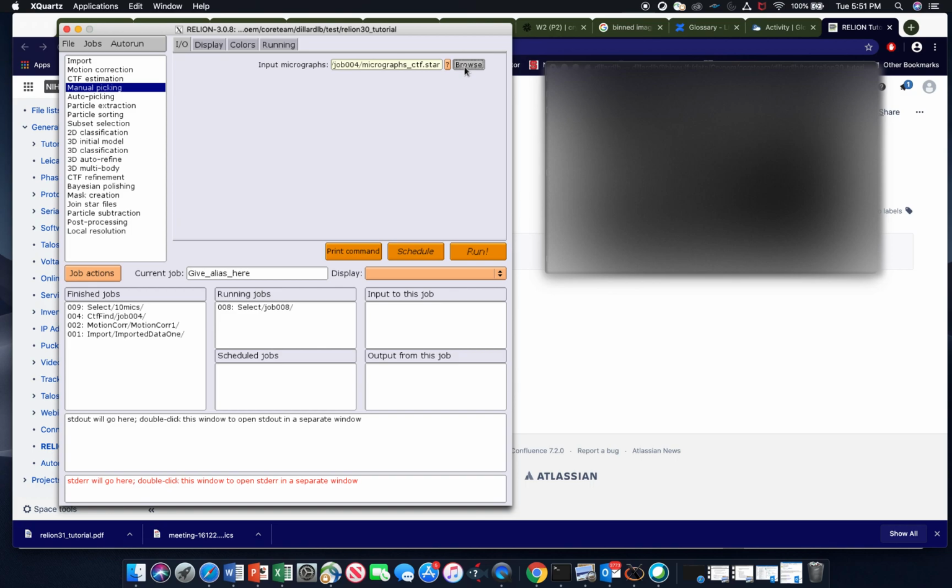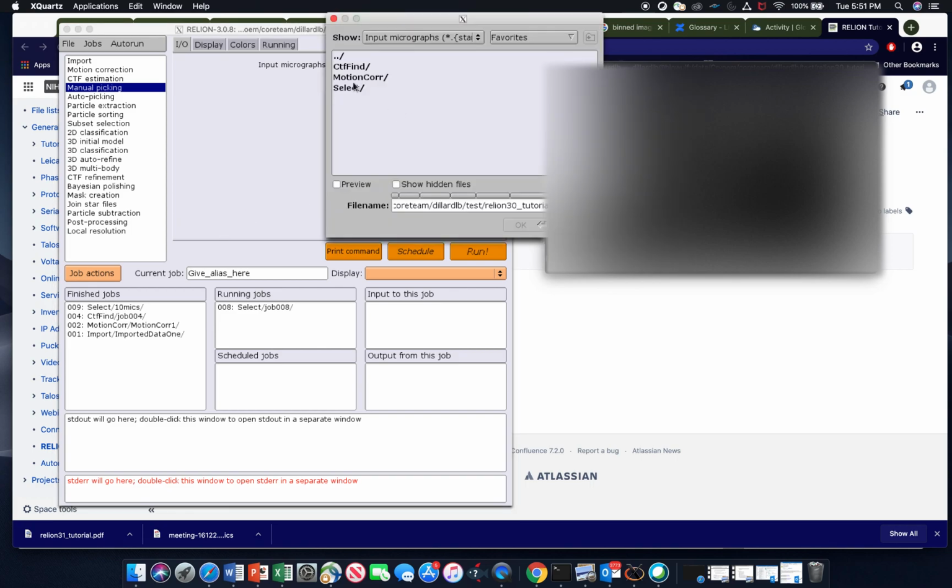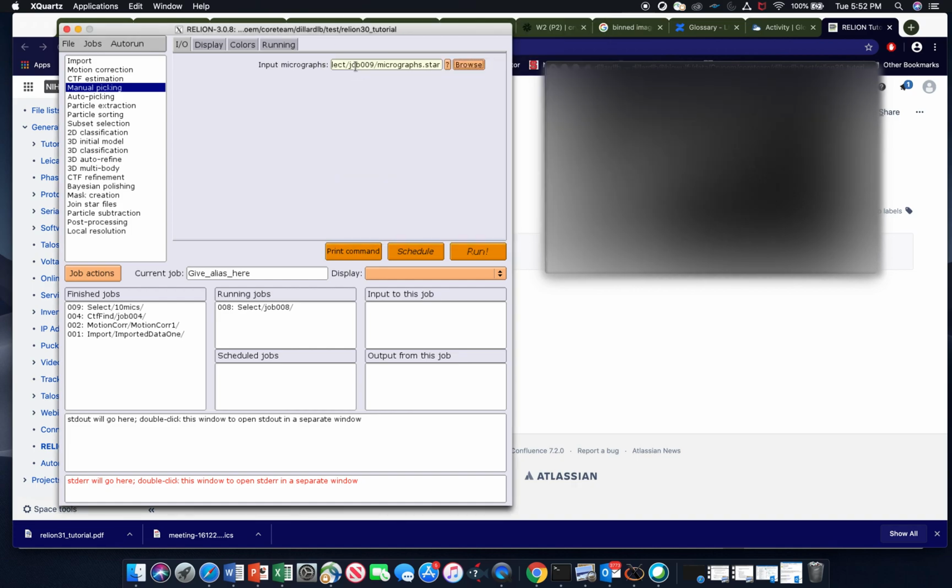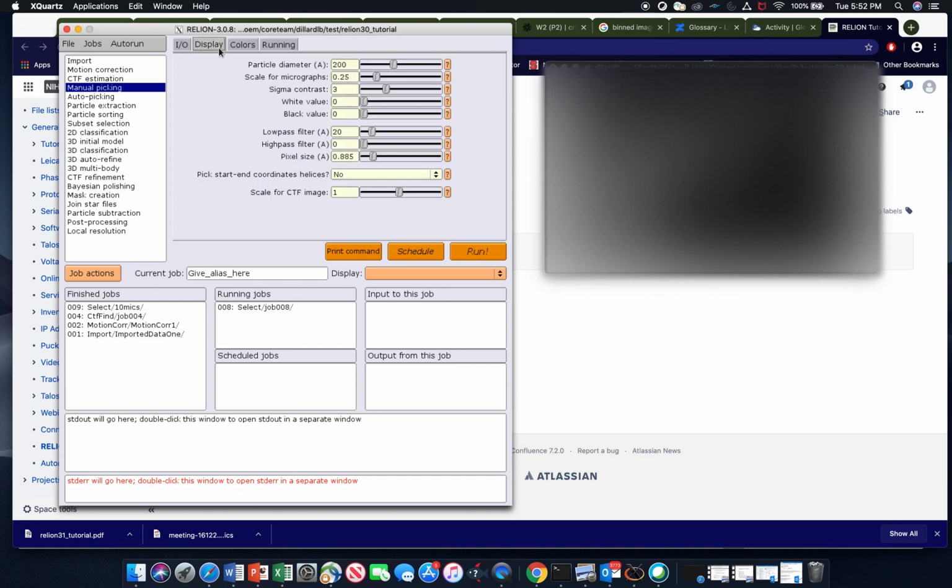So you have to give it the input file for the micrographs, and in this case, we're just using the selected micrographs from the previous example, but you could use any set of micrographs. And now you can go to the display window, and what you are showing is your expected particle diameter. And you can set this to anything and estimate the size of your particles. So for instance, I could initially set it to 100 if I don't know the maximum diameter of my particles.